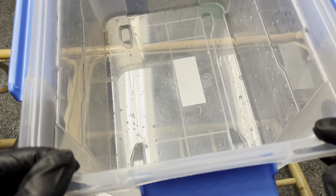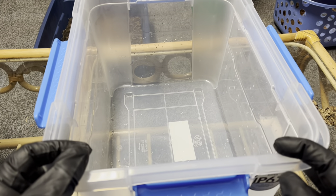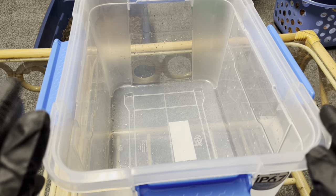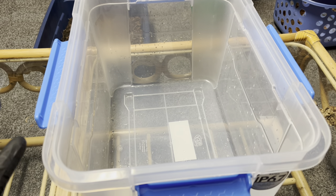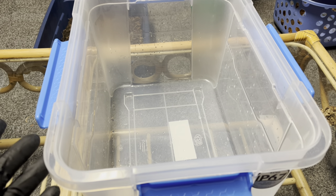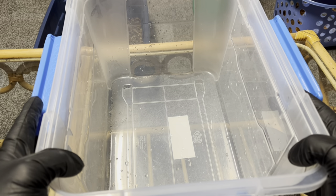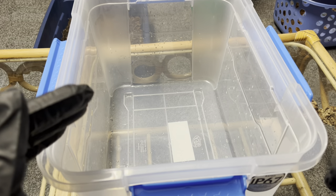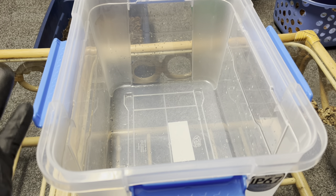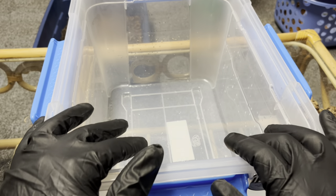Another good thing is that it's going to be very little maintenance, because having no air holes means there's going to be no water evaporation to make it any less humid. It's going to stay pretty much the perfect enclosure for them when it comes to humidity. When we add the substrate as well as some bug burger and morning wood in there, it's going to be a great environment for them overall.